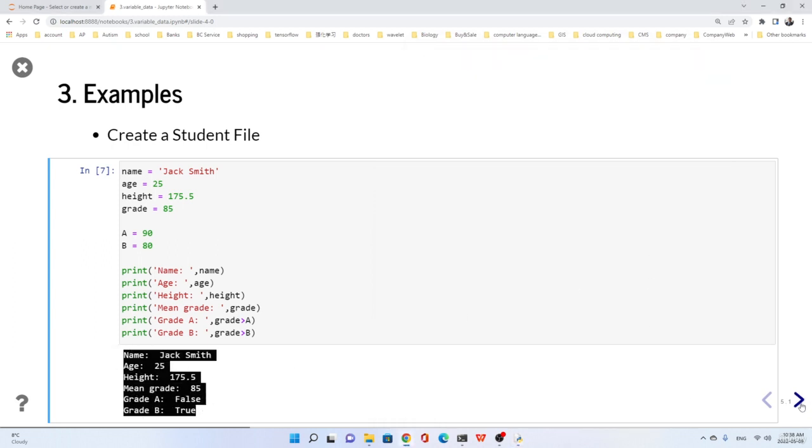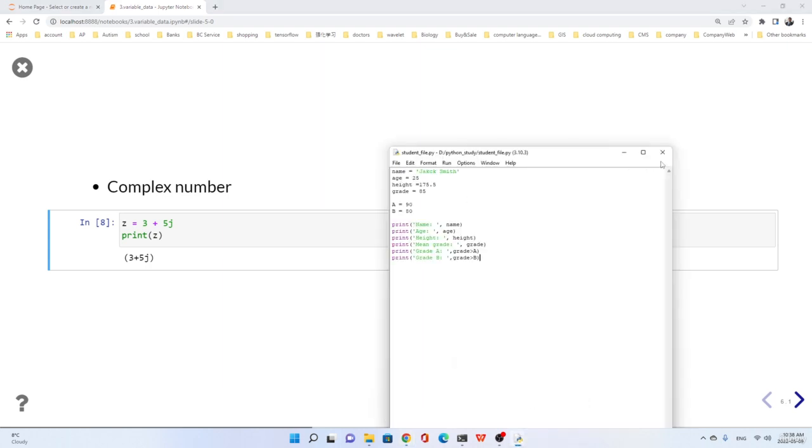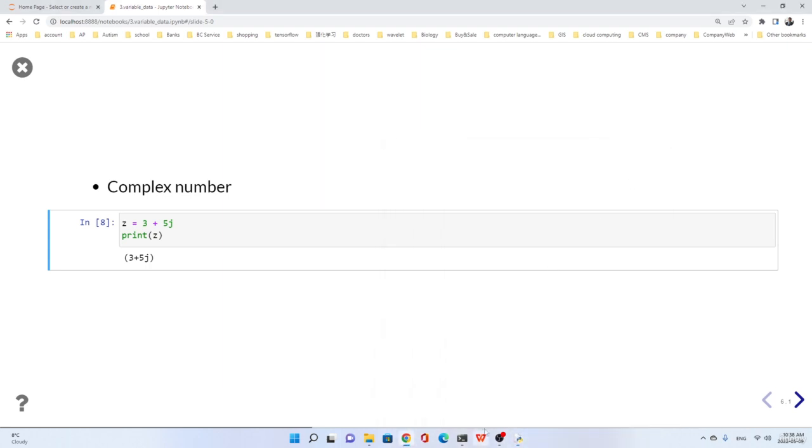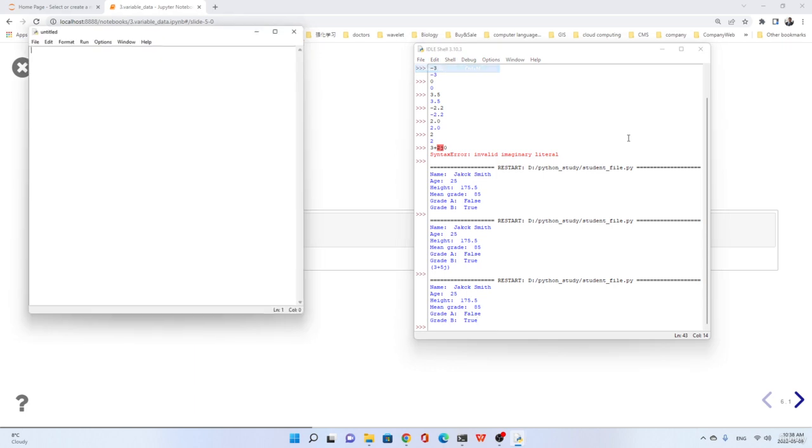Okay, let's see another example about the complex number. Now we close this and maybe we open a new file.